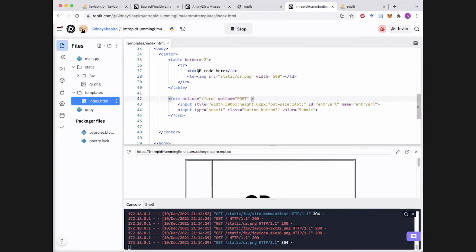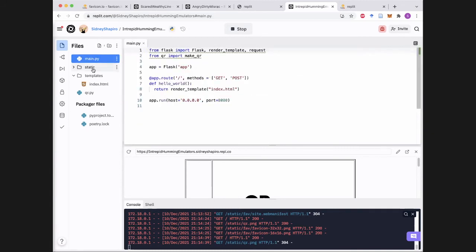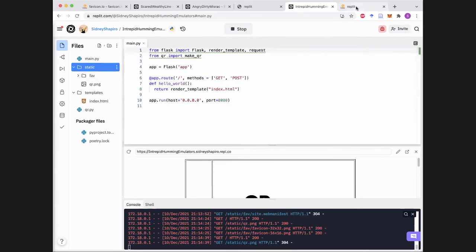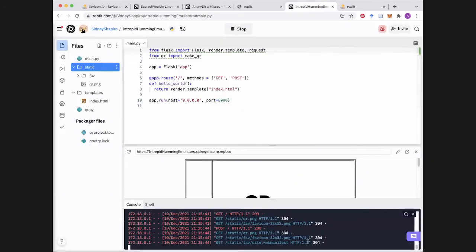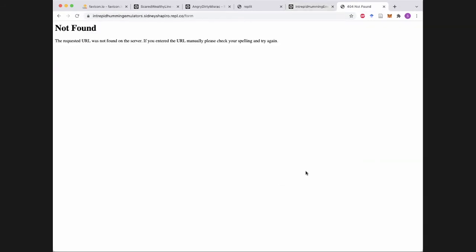Now we have our box, and then we say we only have one text box, URL entry, and then we press submit. Okay, so this means use the post method to send it back to the web page that's waiting for it. In this case, it will send it to a function called form, which we don't have yet. So I'm going to stop this and start it. And if I type in Krishna is here and I press submit, nothing happens. But if you look down here, it's going to tell you, hold on, let's try that again. No URL found, because it's trying to go to /form, which doesn't exist.